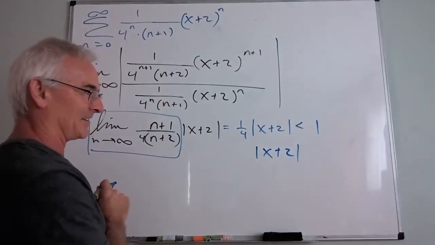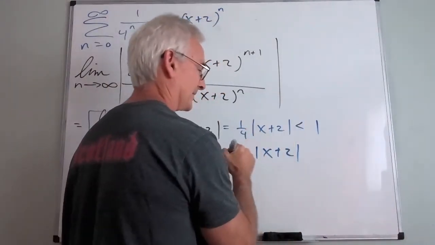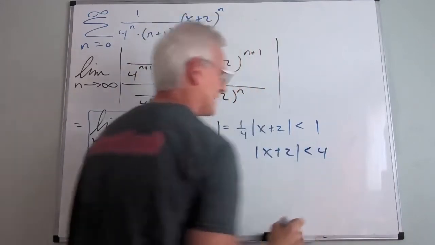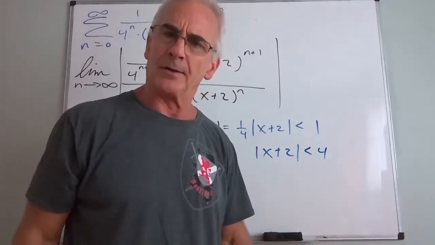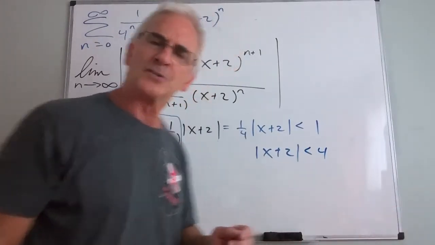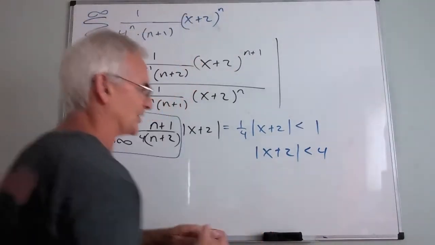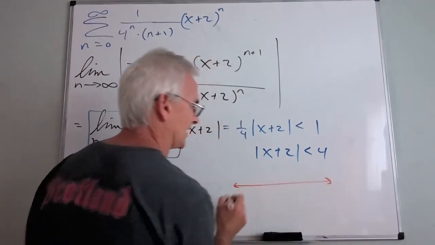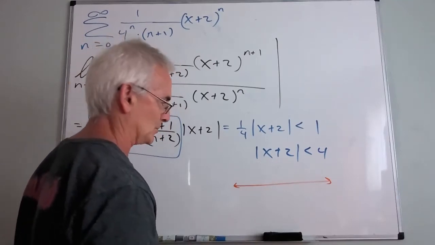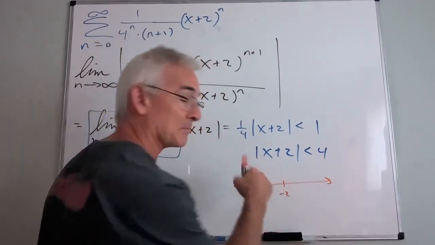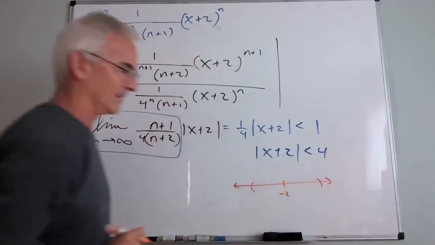So this is less than 4. Now, up till now, for the most part, all the examples we had done were less than 1. Now I've got something that's less than 4. So if I drew my number line now, first of all, where is this centered about? I want you to have a simple visual. Where's the center? Is it centered at 2? No, -2, because it's x minus -2. But this means I'm going to go 4 units in each direction.